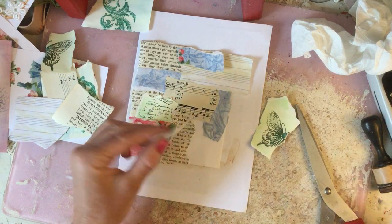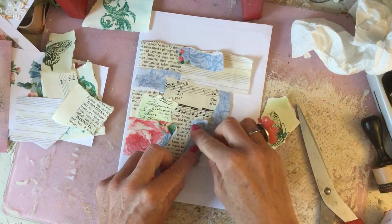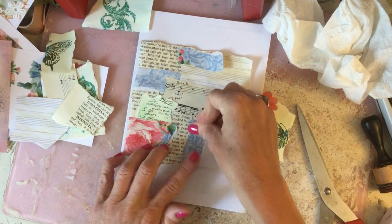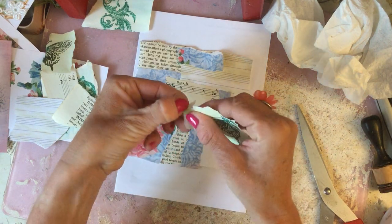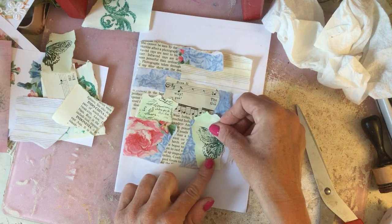Yep, that looks better. So, right. No more overthinking. I'm going to just pop bits down. Get moving. Stop boring everybody quite so much. Just going to tear that round because it's a bit of a weird shape there.